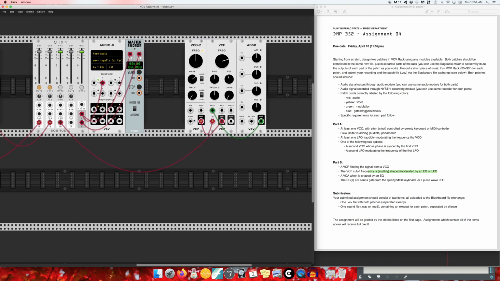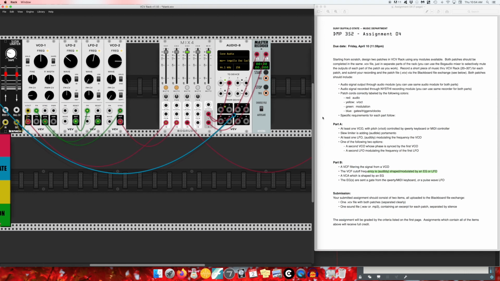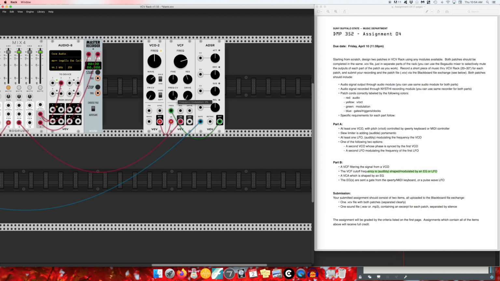So I'm going to take the gate from my keyboard, which I'll just use the same keyboard module way over here. And we use blue cables for gates. So I'm going to come over here, send that in right there. And now whenever... so we're not hearing anything because I need to adjust this frequency CV knob. So now whenever I hit a key, we can hear that envelope shape, and there are these little lights that show us where we are. So that's handy. Maybe I'll bring it up to make it even a little more apparent.